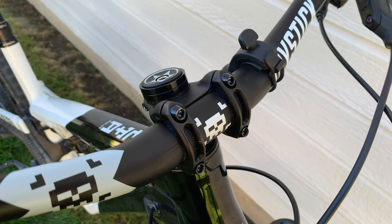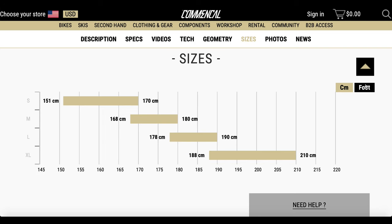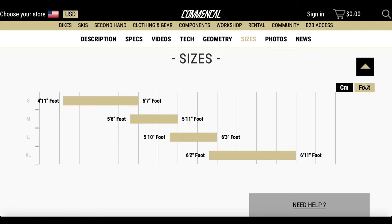So if you are at the bottom range of any of the sizes, I would recommend trying it with a 35 or even shorter stem and see how it feels.